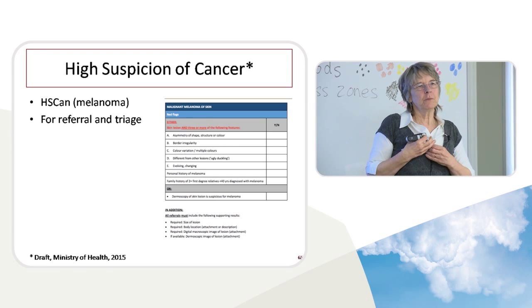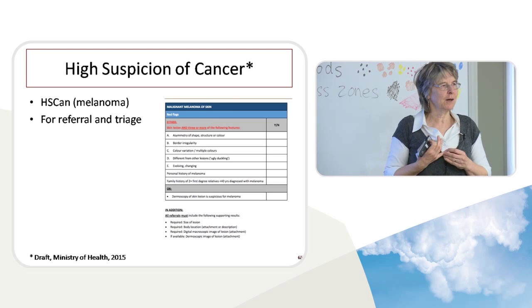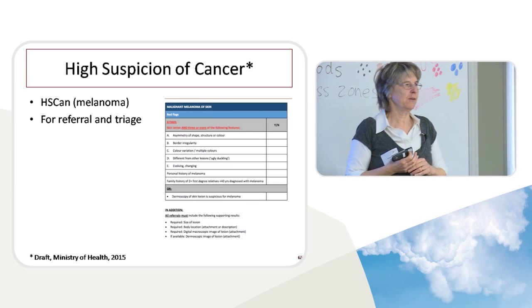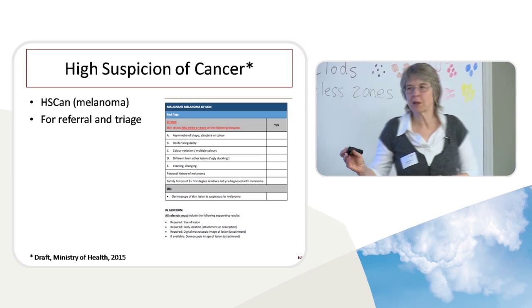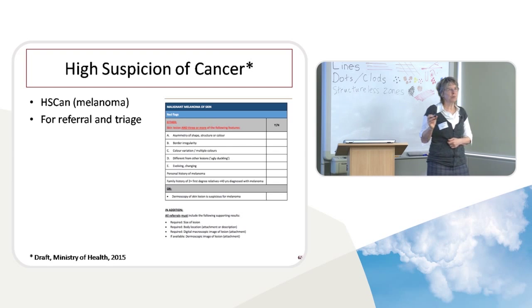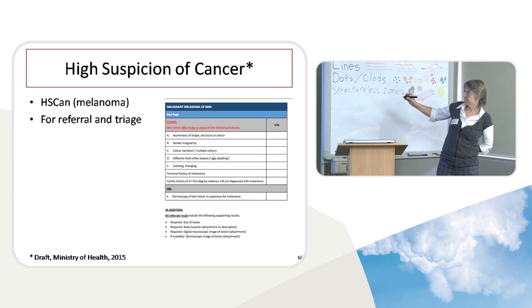So the ministry at the moment is taking, oh no, actually, up until last week, it was taking comments on what people thought of their proposals for high suspicion definitions. And this is the proposed high suspicion definition. You won't be able to read it because it's very small, so I'll read it out to you. Malignant melanoma of the skin. Well, the first word is it doesn't need malignant. That's a tautology. Melanoma is malignant, so it could just say melanoma of the skin. So there are other kinds of melanoma. You can have melanoma inside your nose, down your throat, up your backside, but we're talking about the skin.